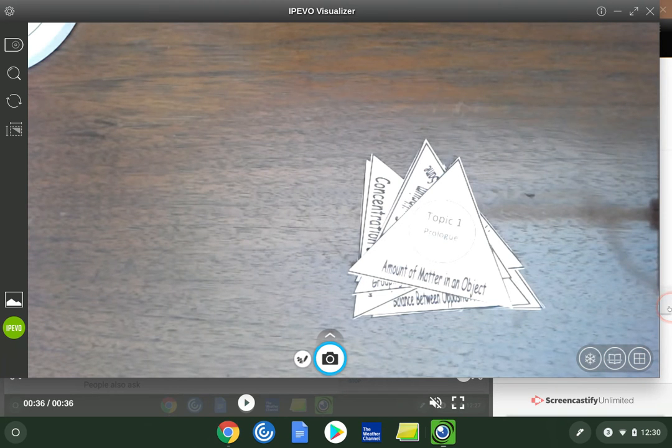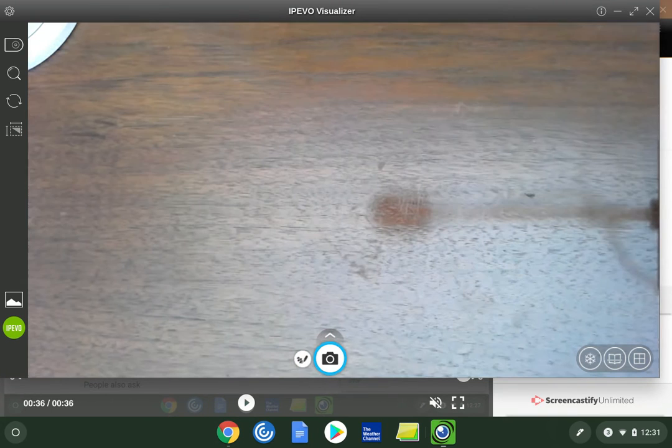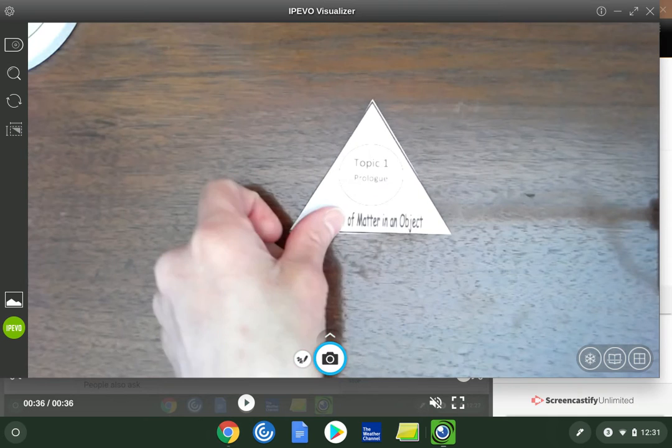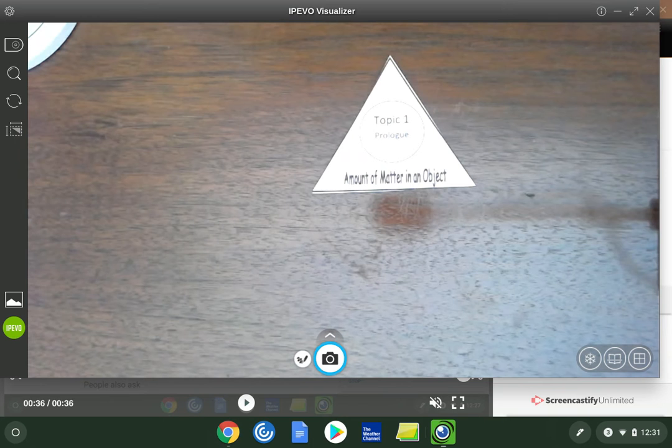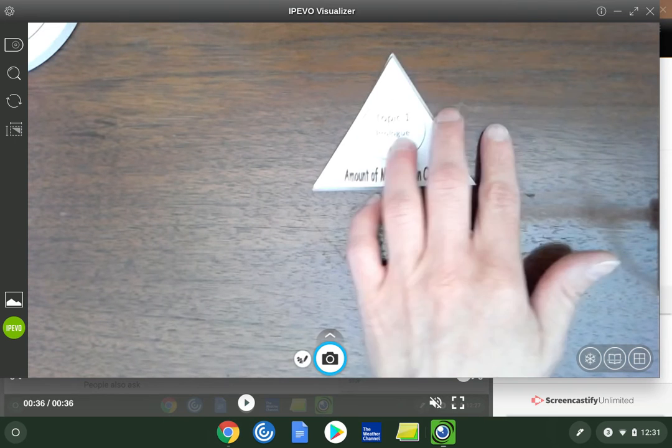So I want to show you how to use these review triangles. There's vocab and definitions, and basically once you've finished putting them all together in the correct order, you'll get a triangle created. So we're going to start with topic 1, prologue. On some of the later ones that I'm going to give you, the order is going to be wrong. Like it's going to say topic 11, rocks and minerals, and that's not the order we did it in. That's the order it was done in by this wonderful person who put this online for me to find.